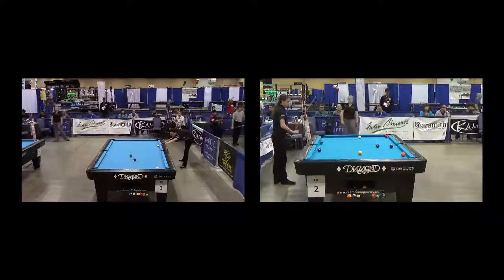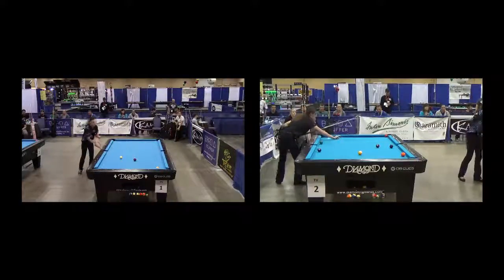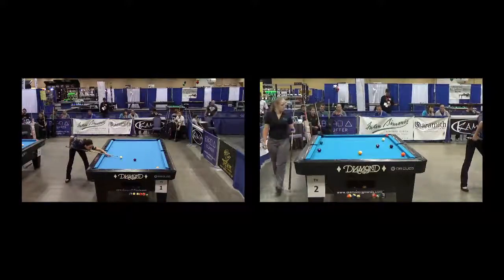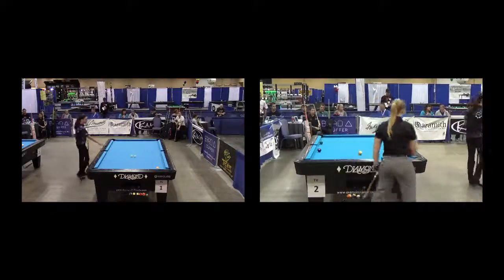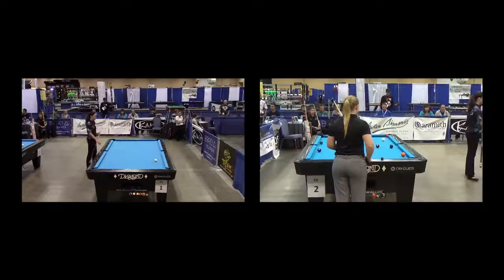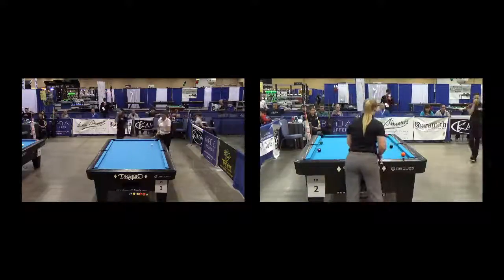And here we go, Taylor Hansen down on the ball, and this is when you really have to stay down strong on the ball, and there she goes. And she was able to hit it soft enough to keep the cue ball from going too far down table. That ball was so deep in that diamond pocket that Kaylee left it hanging. This is a good opportunity for Hailey to run some balls and get in a good stroke. She's going to be happy about getting out on this table too, on table 2, because there's a few balls on the rail, and as we've seen so far, the pockets are not accepting much unless they're going right down the rail. Absolutely. And Taylor Hansen puts a score on the board to make it 1-1 versus Sierra Reams.